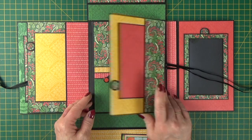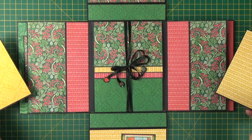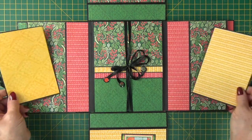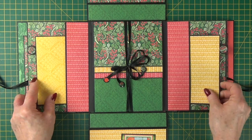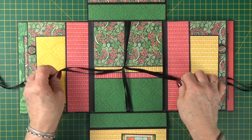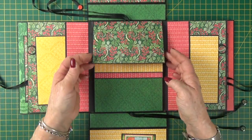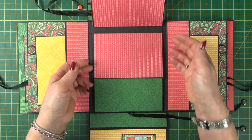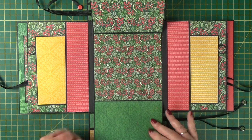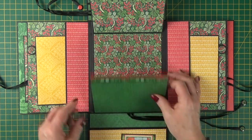So 2 lovely pockets, and then open up, and 2 on the inside. Again, these could be your photo mats, or you could just pop photos into those pockets. And then the lovely waterfall in the centre. So it's not a complicated album to make, but really, really effective. And then there are the 6 4x6 photo mat bases to pop your pictures on, and that lovely centre area.